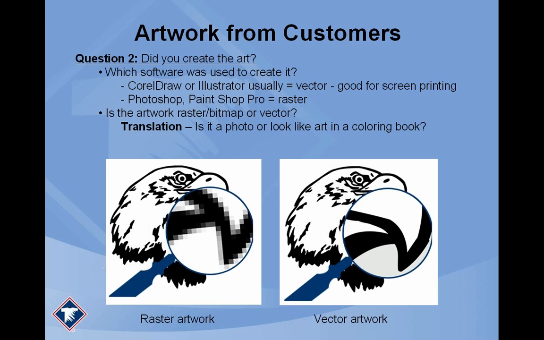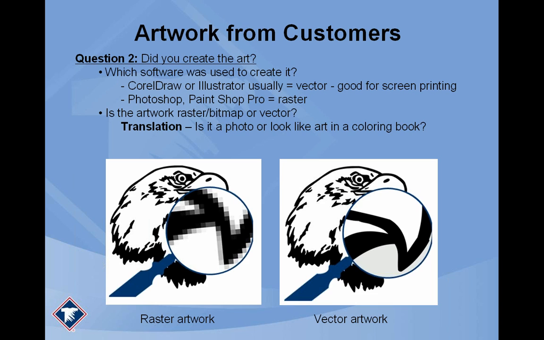So when your customer sends you artwork that they made themselves, if they say CorelDRAW or Illustrator, that's great. It might be vector. That could be usable. If they tell you they made it in Photoshop or PaintShop Pro, well, then it's a bitmap, and it's still usable, but it's not going to be perfect, and there might be art charges involved.